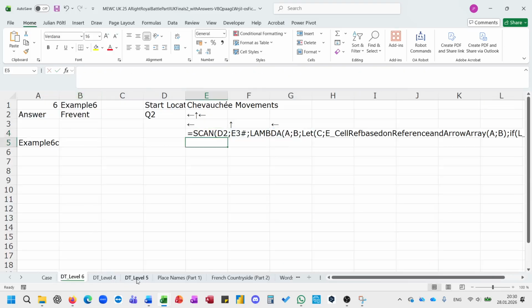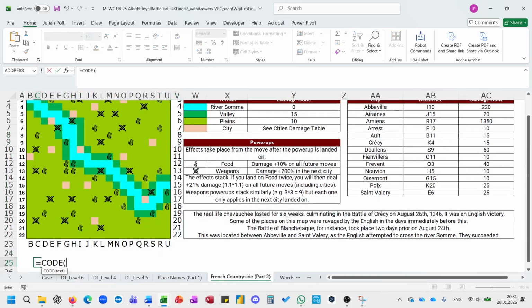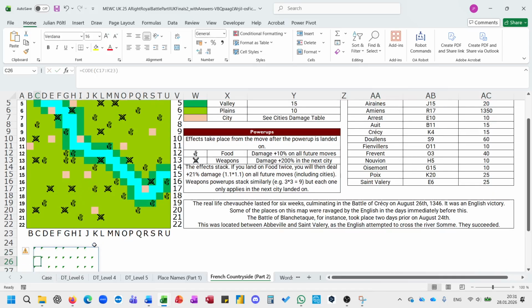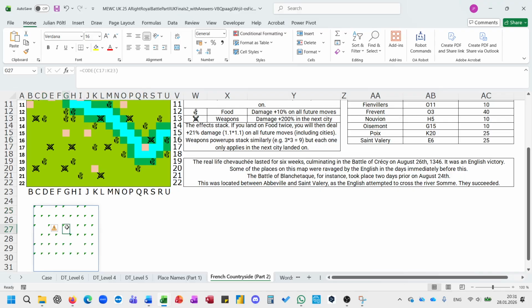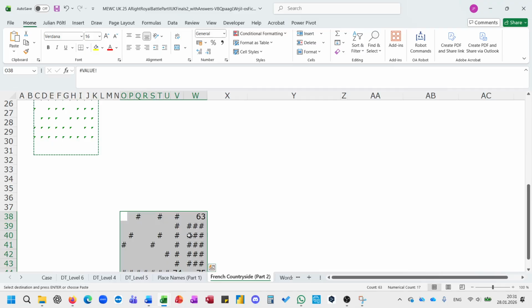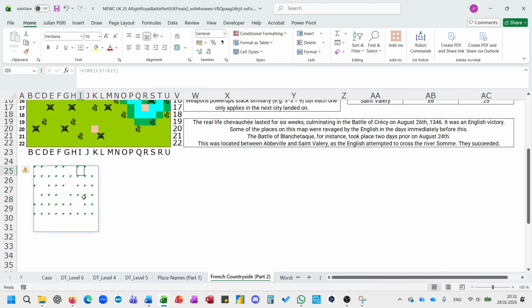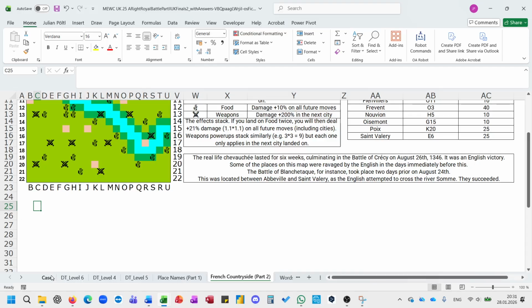Let's quickly check what is the code of this. It's an error, right? Why isn't this working? Value, yeah, it's an error. So if this then is an error, then if it's not empty and an error.